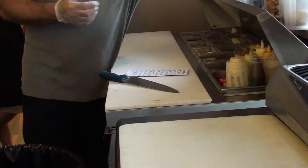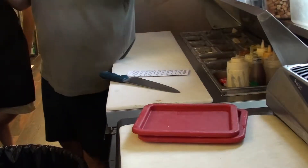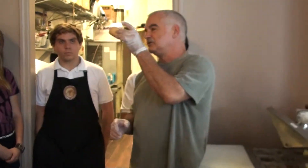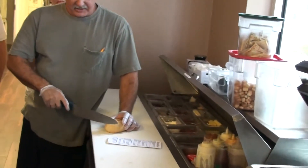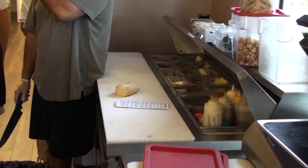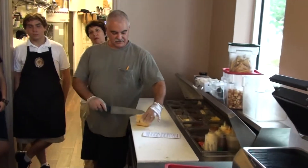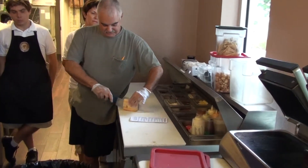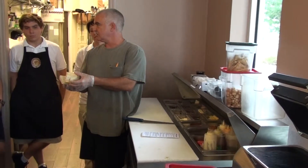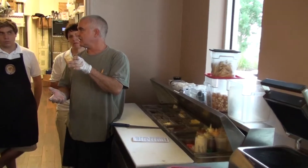The Cuban bread is going to be pre-cut down to about a four-inch piece. If you're using the end piece, take just the end knob off — that'll give you a nice end. Just slice it open all the way through, because it works better when you go all the way through. Give it about five seconds in the microwave.